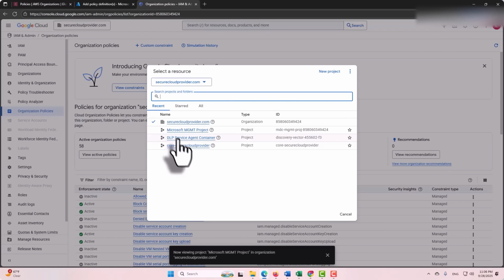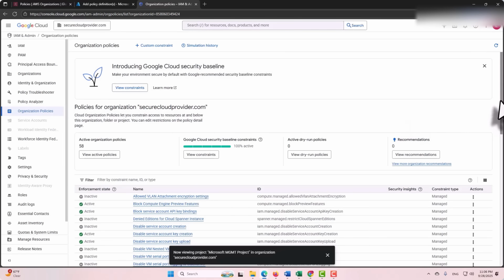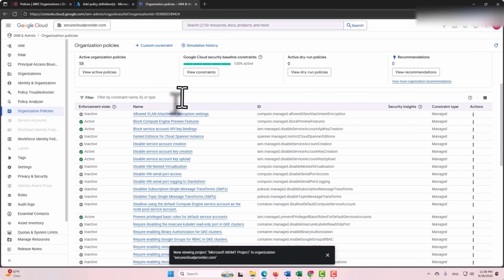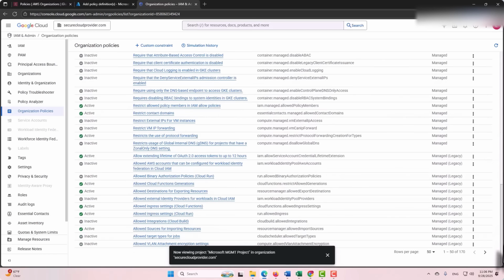Furthermore, if we had folders in here, which we don't right now in this sandbox, but if we had folders in here, those folders would be the equivalent of AWS OUs or Azure Management Groups, and policies could likewise be applied at folder level. For now, we're going to look at the organization level and take a look at how we would think through our standards and apply those to organization policies in GCP. All right, so Google by default gives you a security baseline right here, as you can see, and it only contains 50 plus policies of the entire 170 policies that Google has right now.